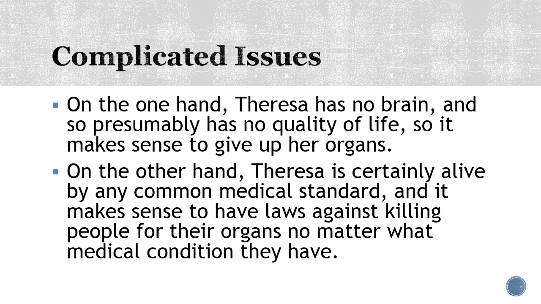This is a really complicated issue, and like many issues in ethics, there are lots of things to be said in lots of different ways. On the one hand, Theresa has no brain, and so presumably has no quality of life, no understanding of anything. In that sense it makes sense to give up her organs. There's nothing we would recognize as a person in the moral sense being harmed here. On the other hand, Theresa is certainly alive by any common medical standard. She has a heart and lungs and they're operating. And it does make sense to have laws against killing people for their organs, no matter what medical condition they have. So again, these are all reasonable things to hold.